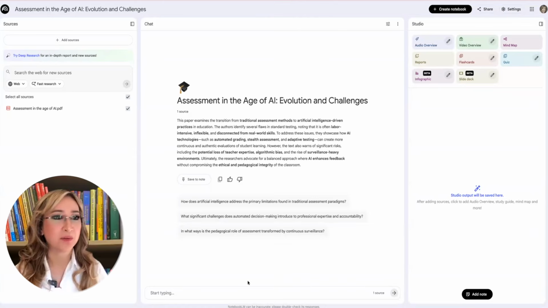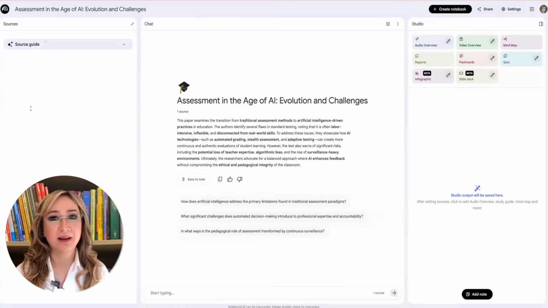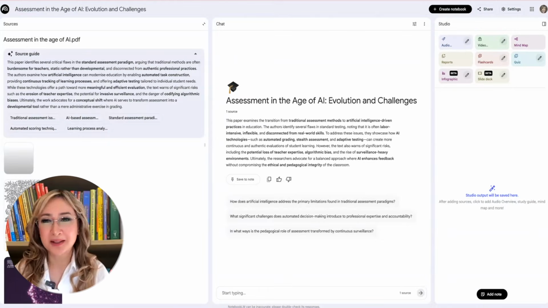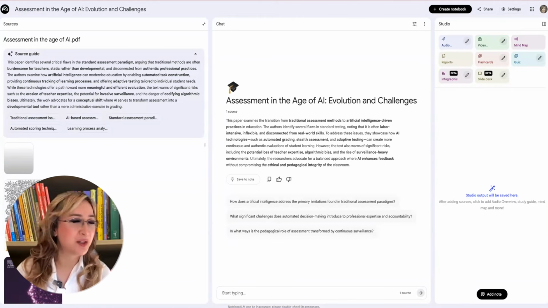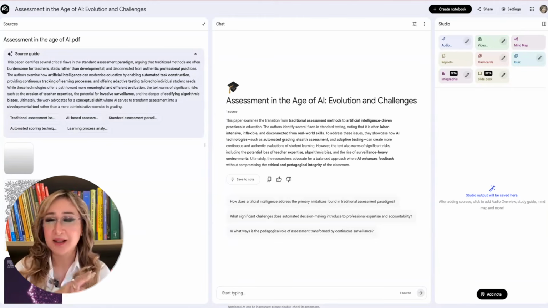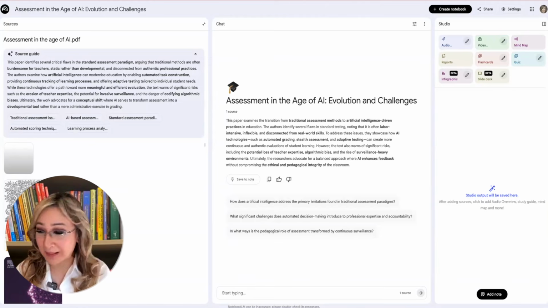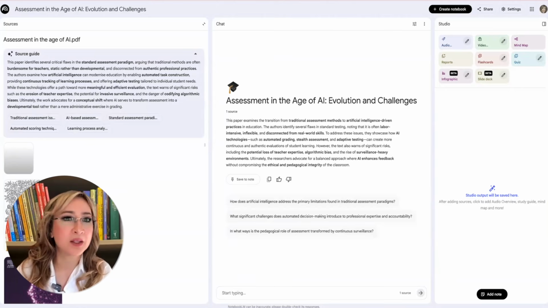I'm going to look at some research papers using Notebook LM. Let me just share my screen. Okay, so I've got this paper, Assessment in the Age of AI. This paper is so important and still so relevant because we are in an AI infused world now. Everybody is using AI. When I first started giving AI workshops, we were actually talking about just the introductory concepts of AI. Now everyone's using them. It's a completely different conversation, and we unpack completely different ideas in our workshops. So this is a great paper.